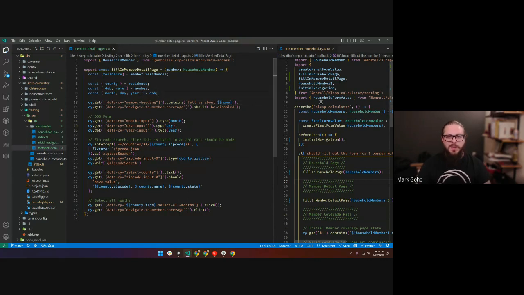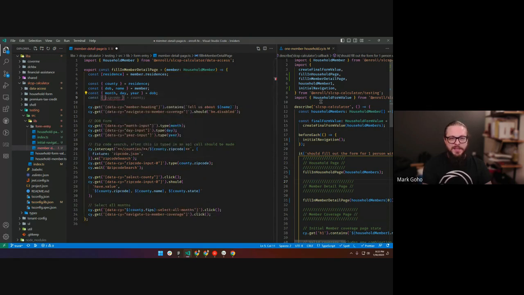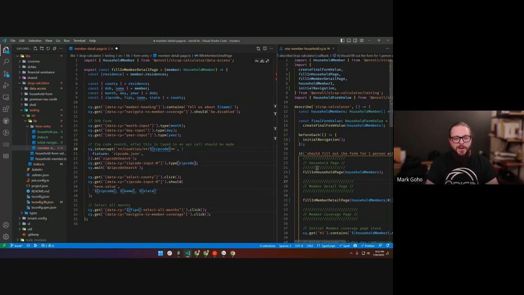Same thing here, like const zip code, FIPS, name, state equals county, and then you're going back through and deleting every county dot. I don't know. Is that really the best?